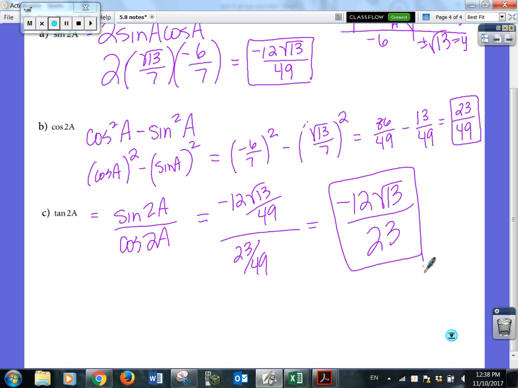So the answers aren't always that pretty. They might have roots in them. If your original problem, your triangles don't have roots, then obviously your answers aren't going to have roots, and so you can multiply things together, add and subtract a little bit easier. But there could be something that is a little bit ugly. If you have a radical in the denominator, you can rationalize if you want, but you don't have to. We do not require you to rationalize, so if you end up with a radical in the denominator, it's okay, you can leave it there. But just know you'll still have a common denominator as far as adding and subtracting goes.